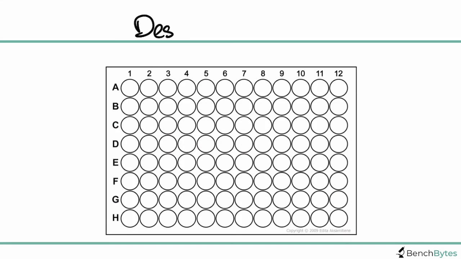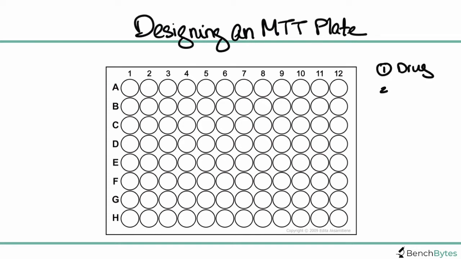The second part of preparing your cells is designing the actual plate and deciding how to seed out your cell conditions. We're going to talk about the best way to design a plate for three conditions: the first is drugs, the second is gene modulation, and the third is time.